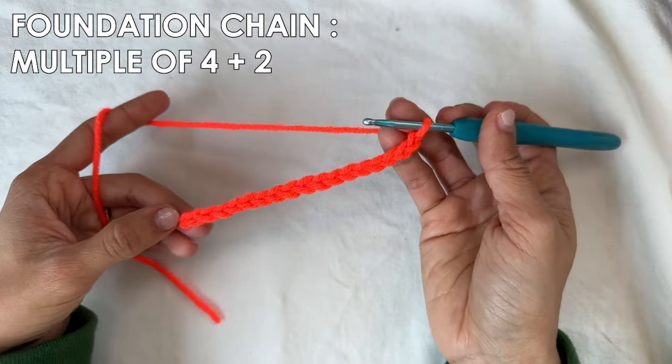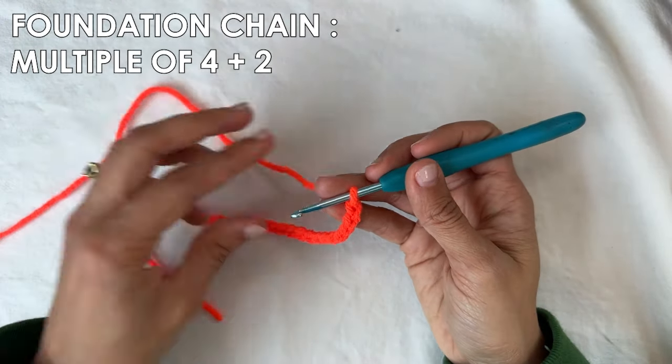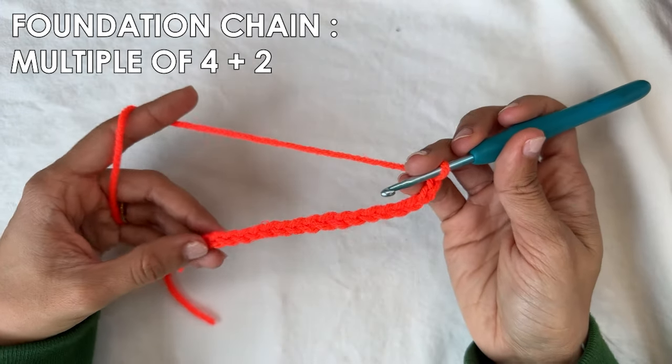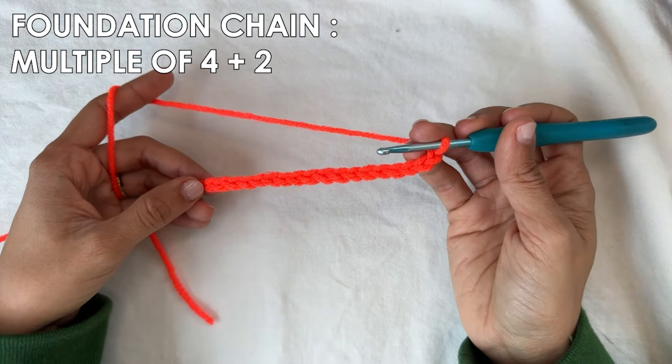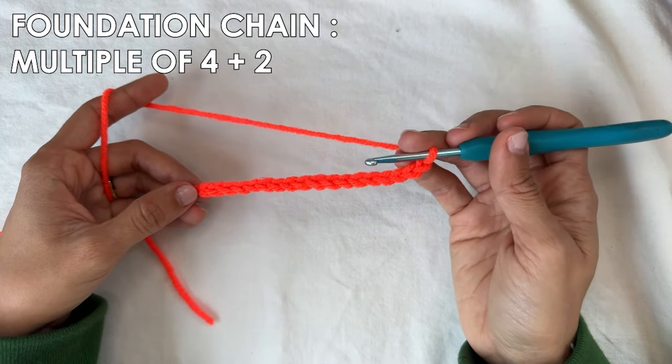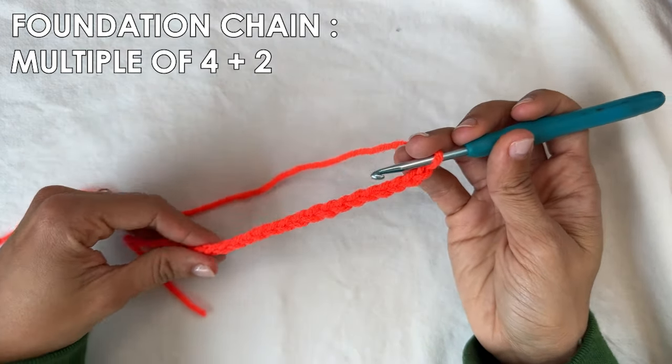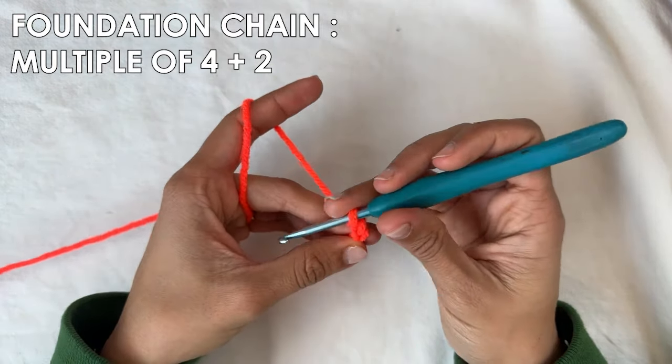Okay, so I have my chain of 18 here and I'm going to do a foundation row, so a row of single crochets just so I can have that to base it off of. In your case, you might be adding this to the edge of a blanket or cushion cover or coaster. So you might not need this, but I do.